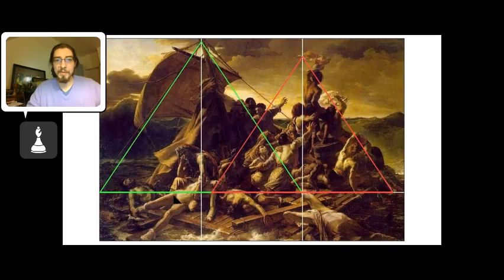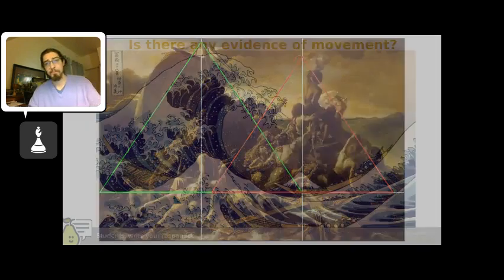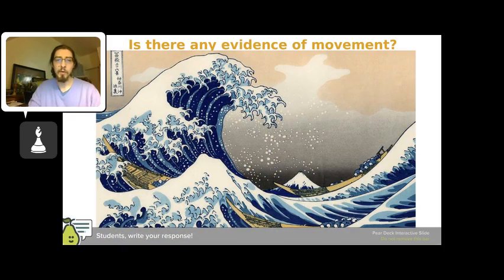But then we also have this eye movement that's going around in this continuous cycle following these 2 pyramids, the bodies stacked on top of each other. The sail is the secondary pinnacle of the pyramid. So, like I said, we'll talk a lot more about this tomorrow, but definitely an example of movement, a few examples of movement. What about here? Any examples of movement?